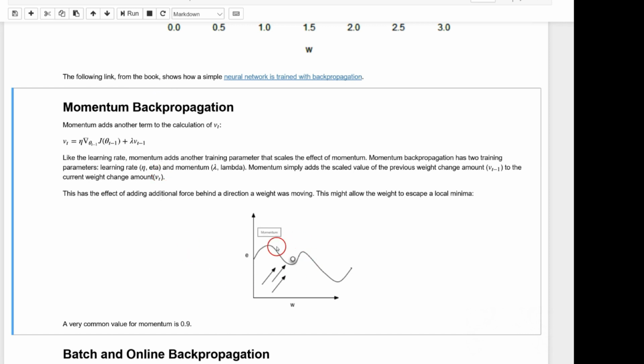So as you were moving down this, you would have built up a lot of momentum because you would potentially be moving down fairly fast. Then that change is very much a positive weight that would keep getting added onto the weight and hopefully push it over the hump and out of the local minima and onto a better situation, hopefully. By the way, a very common value for momentum is 0.9. They usually favor a fair amount of momentum, whereas learning rate is often much smaller. It's usually 0.1, 0.01, or some other negative power of 10.